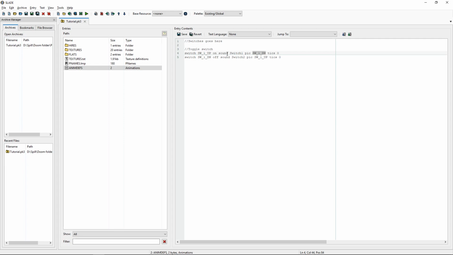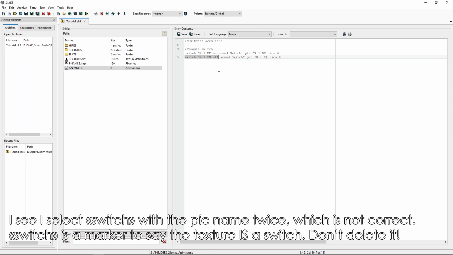Sound is just the standard sound for switch in game 1 and 2. We are going to cover custom sounds later. For now, we will stick with these standard switch sounds. This is on and this is off. This must be there. So do not do copy paste and then incidentally remove this. Fortunately, I have never done that.